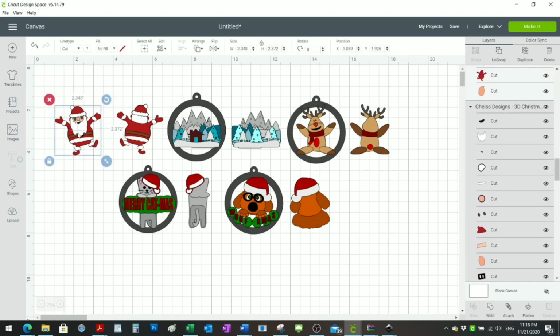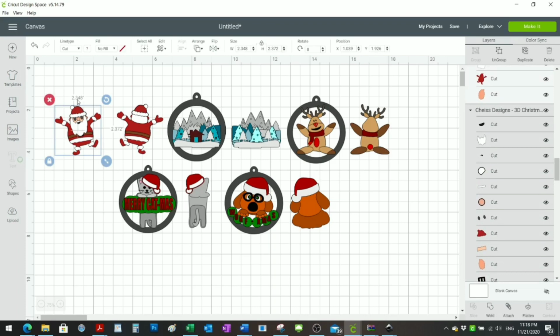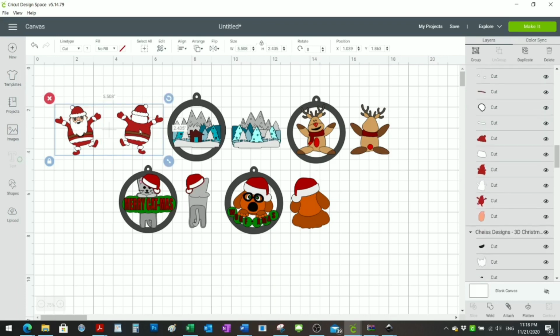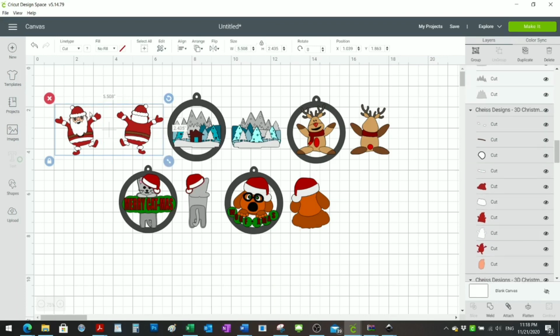And if I click here, I can see the size of my Santa Claus. This Santa Claus is 2.35 inches by 2.37 inches. So if I wanted to fit exactly 3 inches, which is the size of my ornament, then I will have to make it bigger along with this one, because they both are the same.